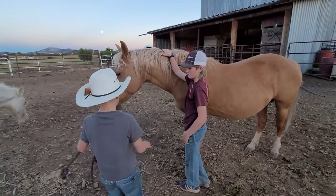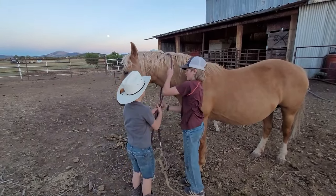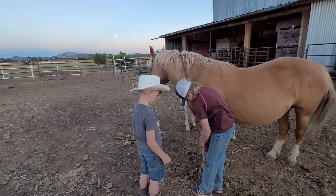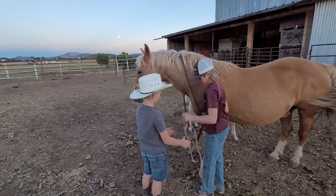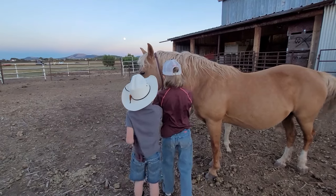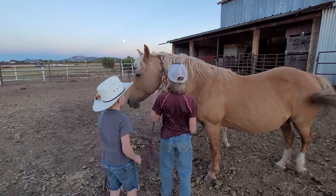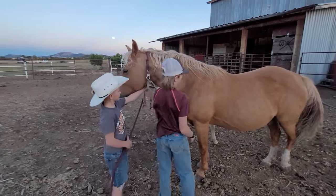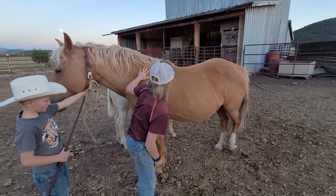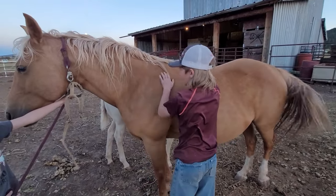Put it on there, Johnny. Run it through that halter like a big rope. Yep. You just keep a hold of it, Johnny, Georgie. That's good. All right. Jump on her side first a little bit. Talk to her.